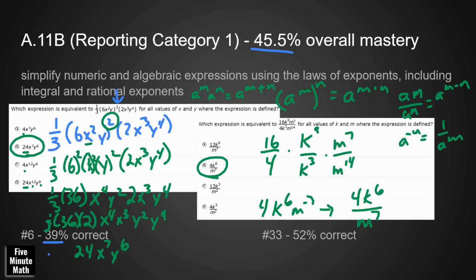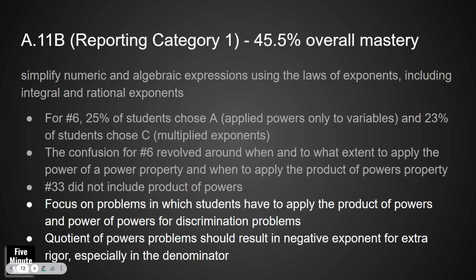D also had the correct coefficient there, 4. You notice where we get our 3, right? That's 9 divided by 3 rather than 9 minus 3. And this is 14 divided by 7. They did it in the wrong direction. 14 divided by 7 rather than 7 minus 14. So that's where that D comes in. Only 52% of our students got that one correct.